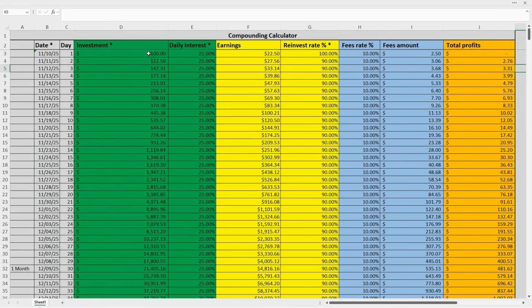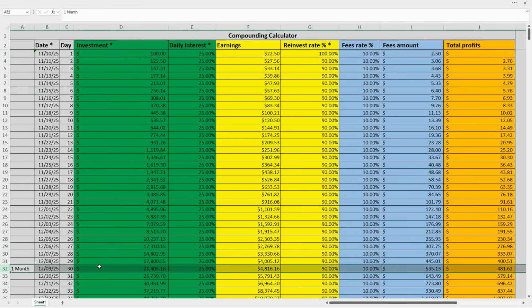So for this example, if we started with $100, now this is by days, but this could also be by trades. Okay, so one trade we make here, we make 25%, reinvest 100%. Okay, after fees, now we have $122. Okay, so if you did this for 30 trades, let's just do it for 30 trades. Look at how fast you can grow this, guys. So if you compounded 90% in 30 trades, making 25% each time, even with the 10% fee rate, your balance will then have grown to $21,000.